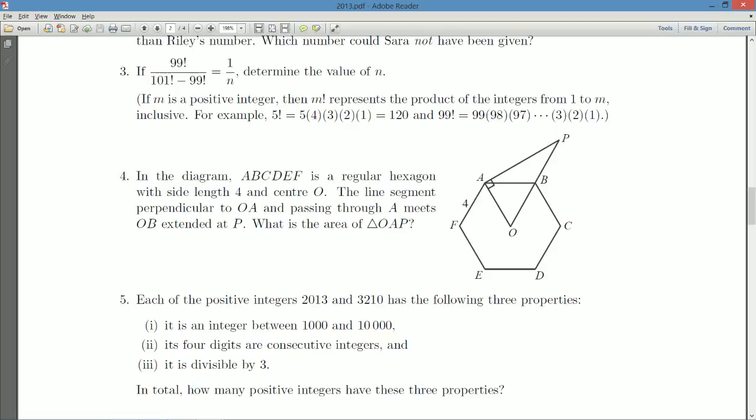Alright. Well, fortunately, this line segment AP is perpendicular to OA. And right-angled triangles sort of have their base and their height built into the side lengths. So what we should probably try, and this may not work out, is figure out what the length OA is and figure out what the length AP is. Once we have those, multiply them together and divide by 2. Half base times height, and we'll get the area of triangle OAP. So let's explore this option, and if it doesn't work out, that's okay. We can always come back to the drawing board, but we'll take a look.